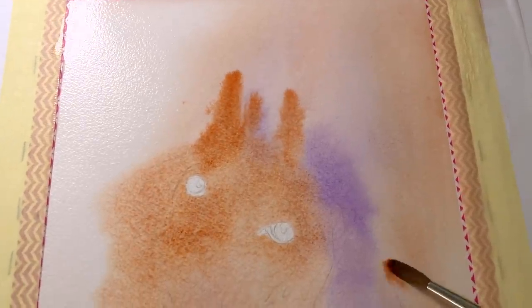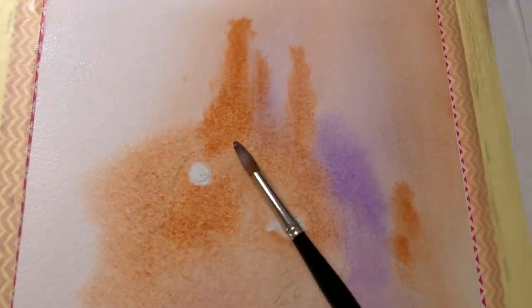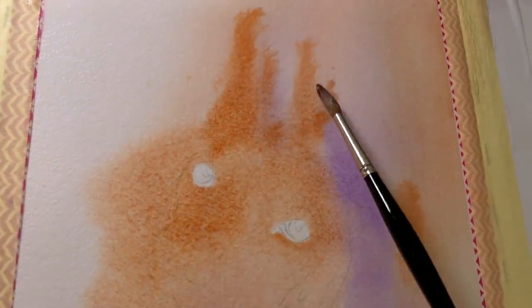Both burnt sienna and Windsor violet are transparent pigments, and I'll be using both of those colours on the dog. That's dry now, and you can see it always dries lighter. So that's my underwash, and now I can start working over the top of that.